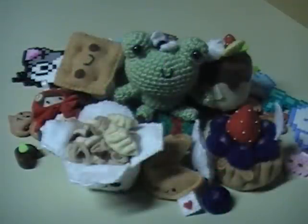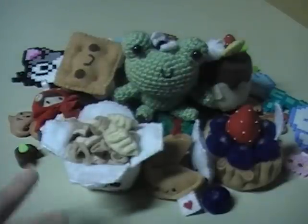So that was my giant craft update. I hope you guys enjoyed, and I hope to put out more. I just slowly do a little here and there, so I don't really have big updates all the time.